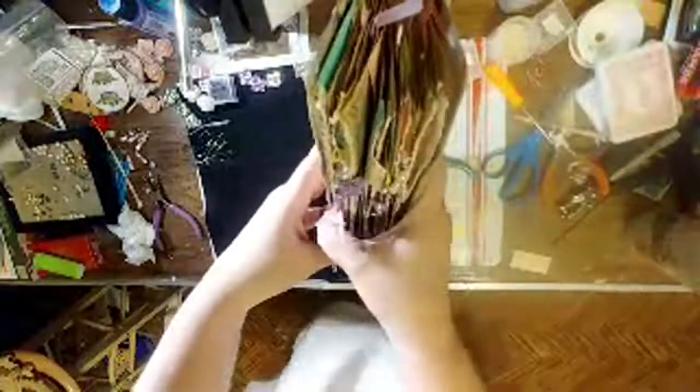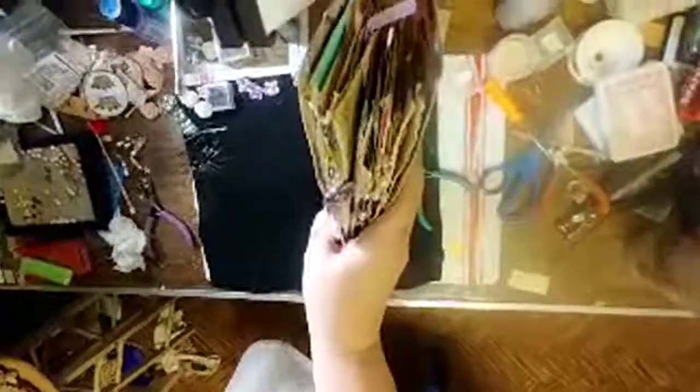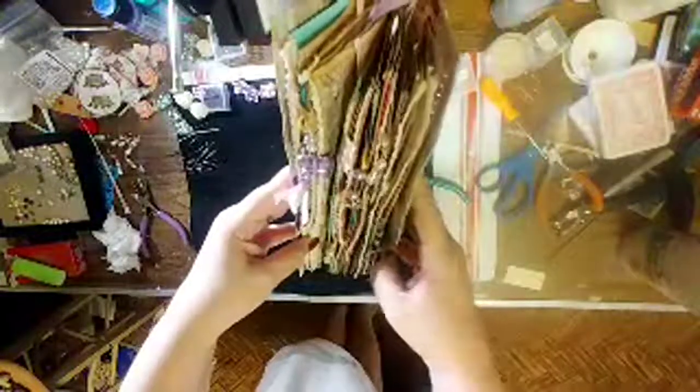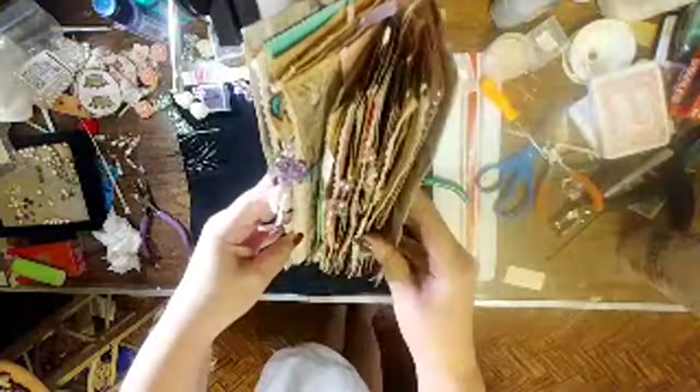Okay, that's the top. Now you can see the side right here. I'm trying to back away so y'all can see. There you go. There are dangles all the way down here. Do you see that? That's pretty. I like that. I like our little dangly. I think we can put something here.